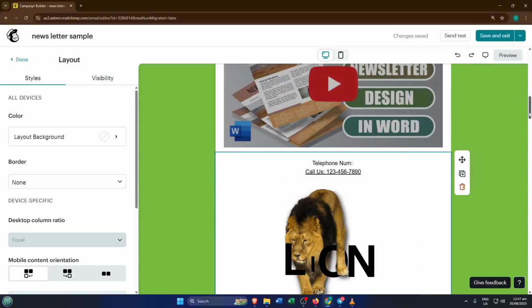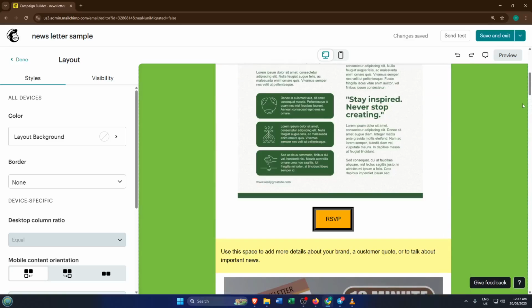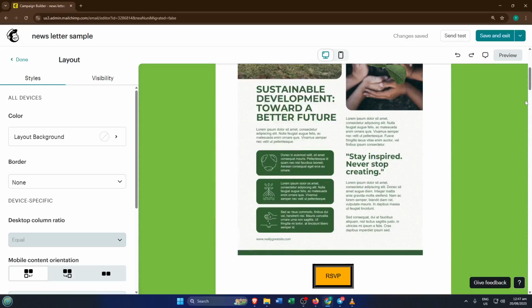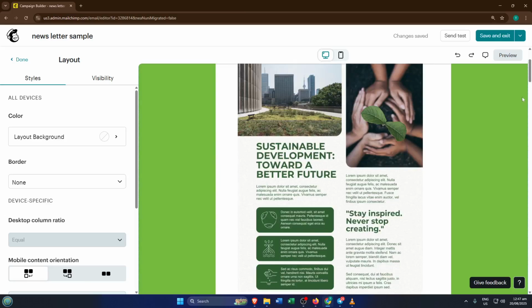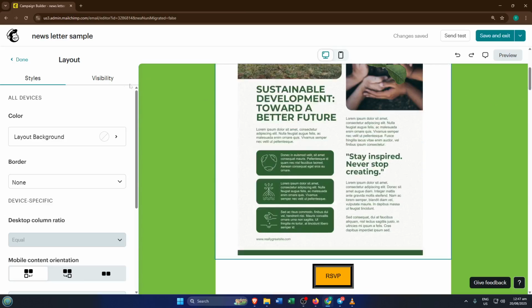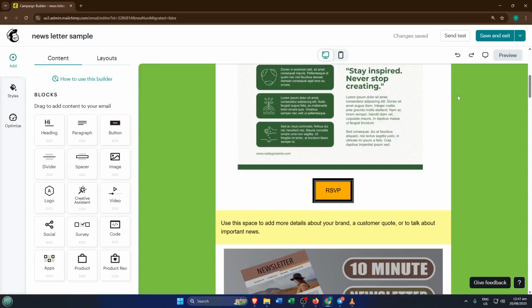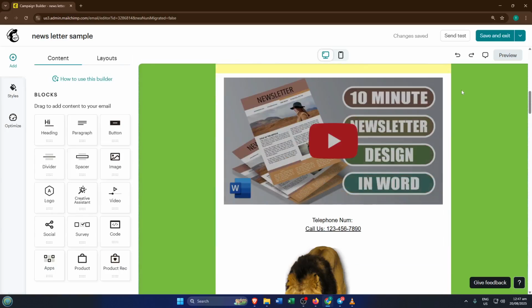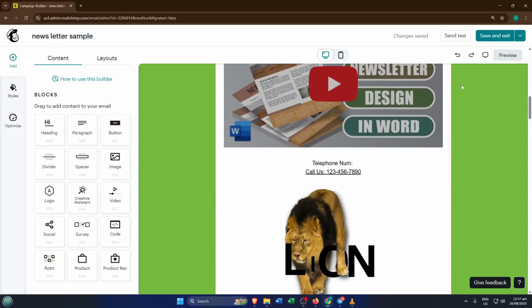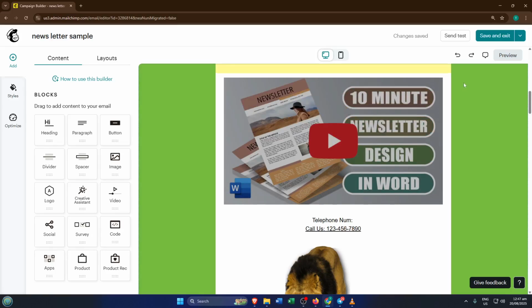Today I'm going to show you a super handy trick that's really going to level up your Mailchimp emails, specifically how to add a clickable phone number so your readers can just tap and call you straight from your message. This is such a simple upgrade, but trust me, it can boost response rates and make it so much easier for people to get in touch with you. By the end of this tutorial, you'll know exactly how to add a clickable call us link to any Mailchimp email in just a few quick steps.